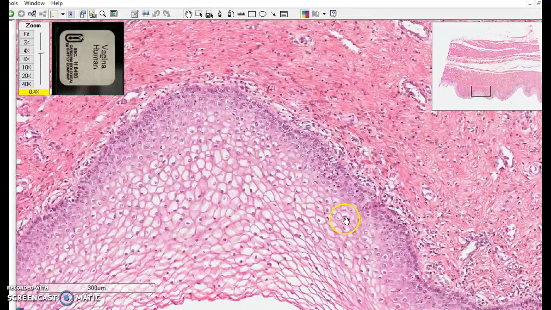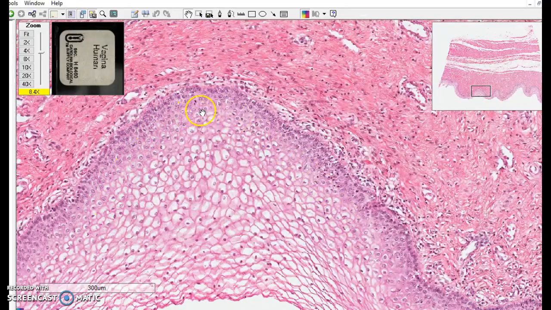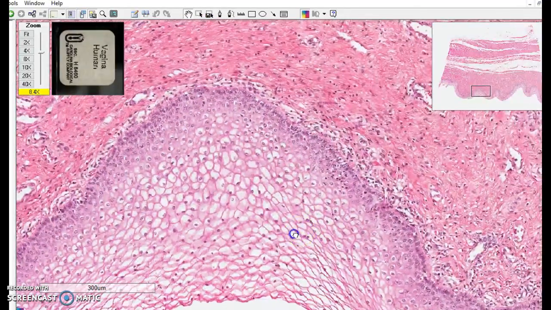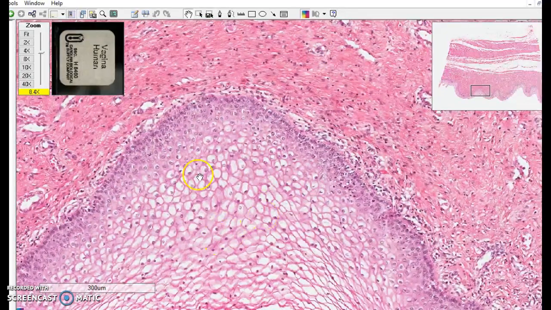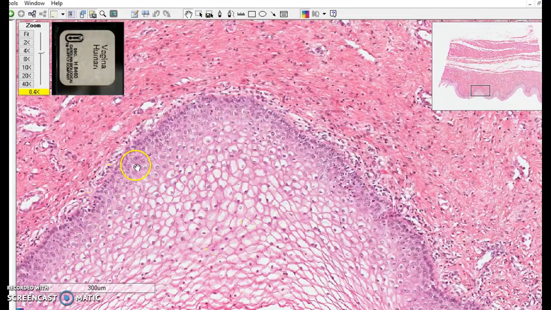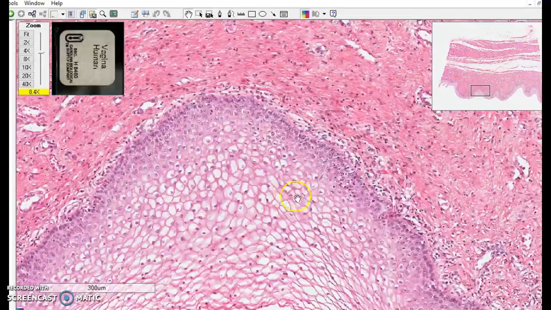The cells are very close together in a sheet. There are no blood vessels visible through here. You can look around, there are no blood vessels. There are over here but not in this tissue. There's very little matrix, and in fact you might say there's no matrix.